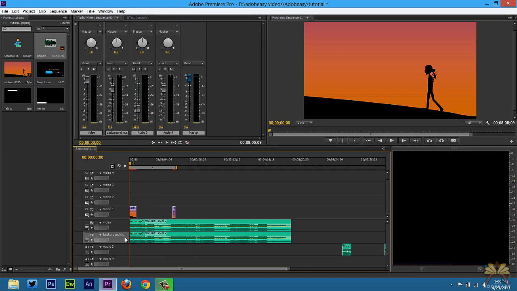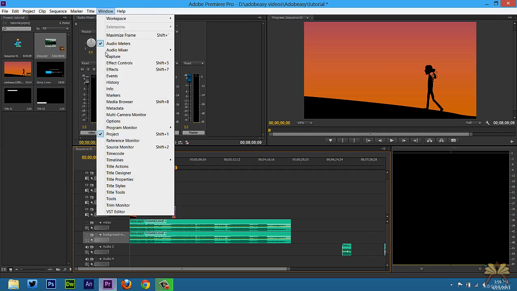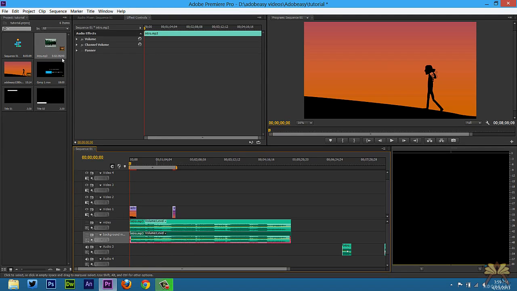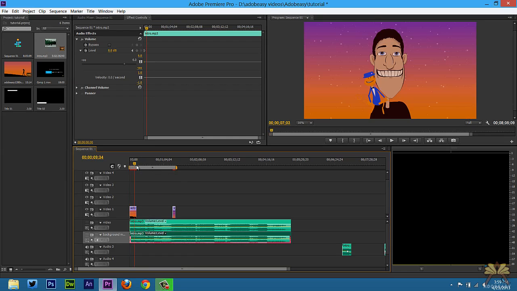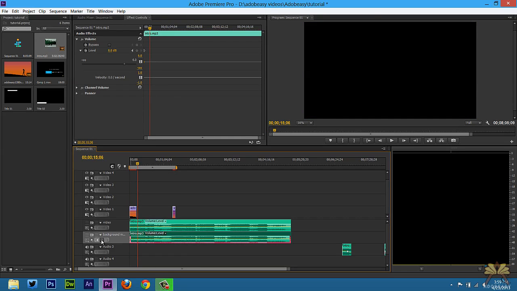So we're going to come over here to the background music track, and we're going to open up the effects controls panel. Select the audio layer, we're going to open up the menu for volume, and then level. Now the first thing I'll do is add a keyframe, and as you see here, a keyframe was added. We'll move it along the timeline, add another keyframe, and you can add the keyframes over here.